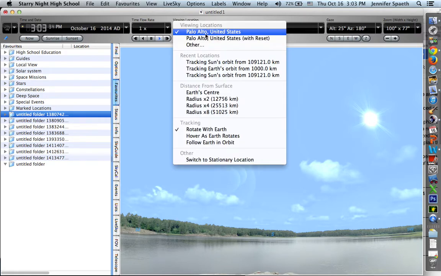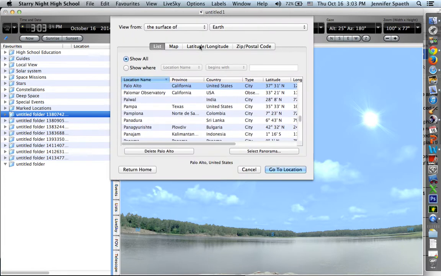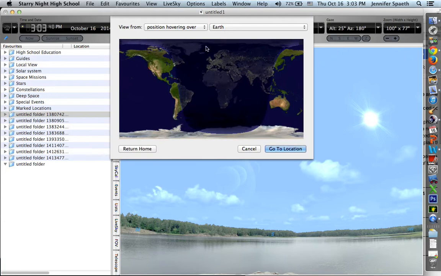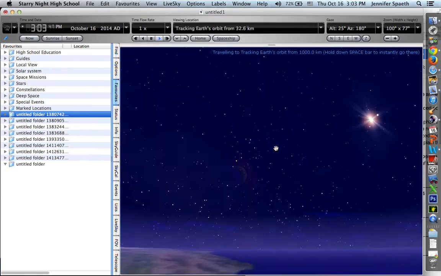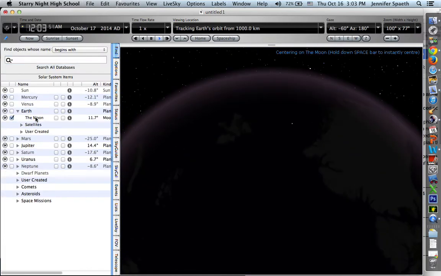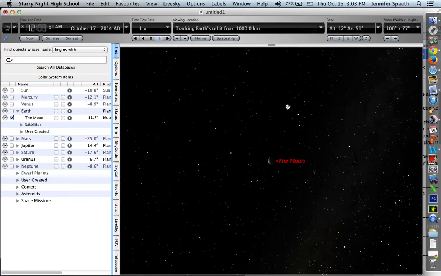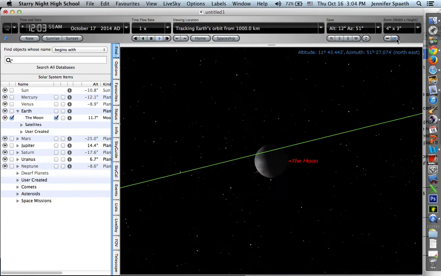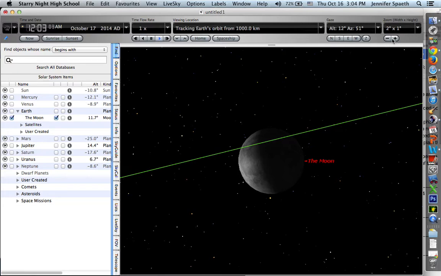you to think about that, one way you can do that is you can go to a position hovering over Earth, and I like to go to the North Pole. Makes sense. Let's do that. And then I'm going to find the moon. Remember, you can hit the space bar to kind of zoom in there. And I'm going to turn on the moon's orbit, too, so we can kind of see it. And I'm going to zoom in so we can kind of see it carefully.